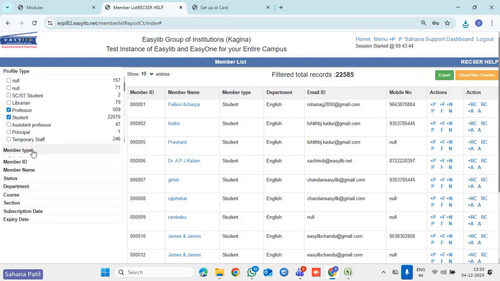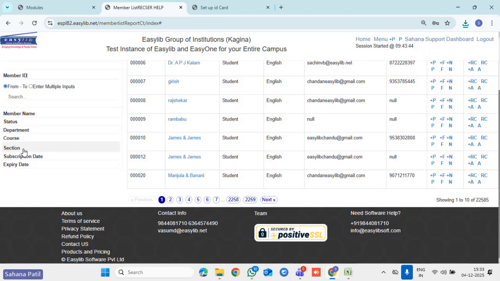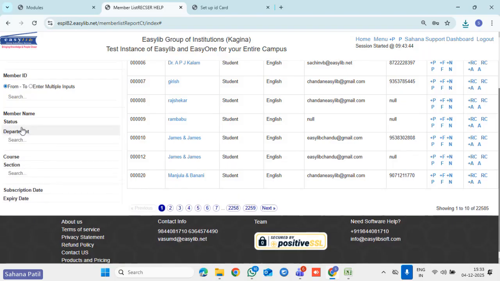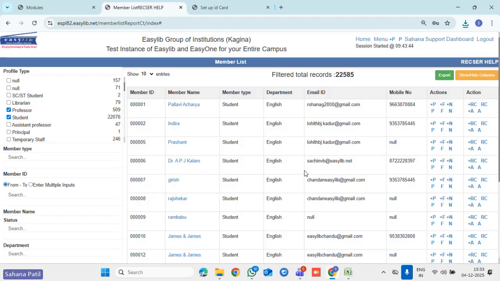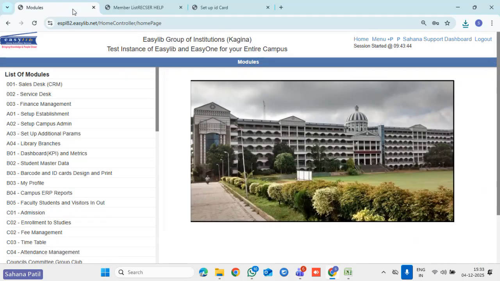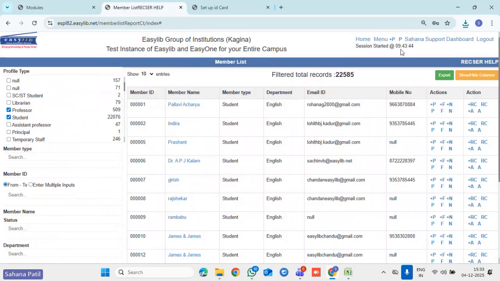This is for the profile type. You can also choose the member type, or type the member ID, department, section, and status to check over here. So this is how the member entry screen, the student master data, works.